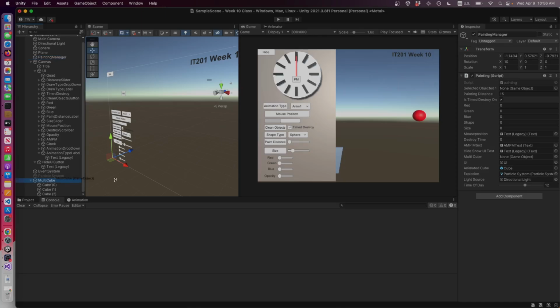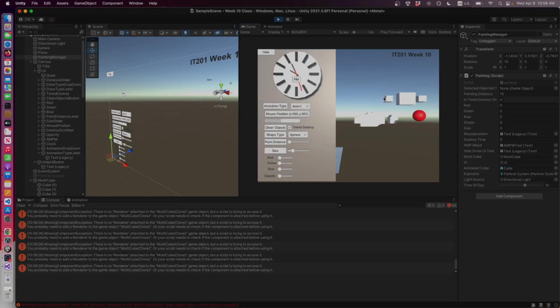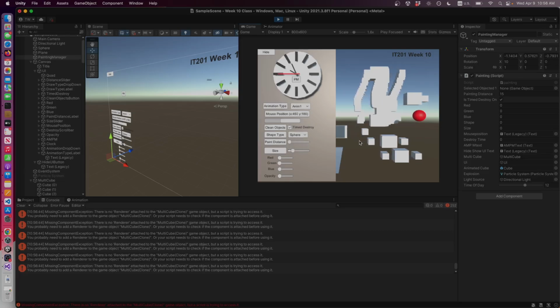So drag this multi-cube right here, and now you'll see there's going to be an error. So I can paint it, but it's yelling at me. It says there's no renderer attached to multi-cube clone object, right? So why is it saying so? It doesn't do that for these other objects, but it does for that object.